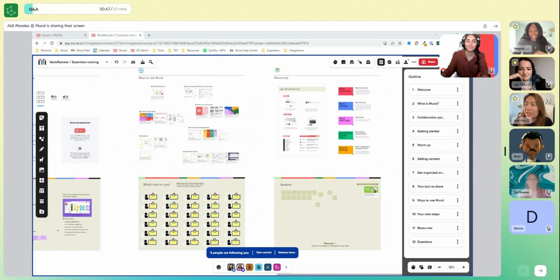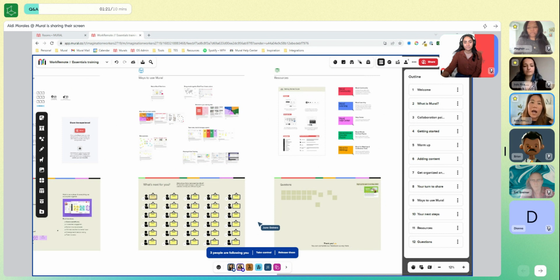Thank you so much, ladies. That was great. Couldn't have done it better. And thank you for the participants. Thank you for participating and being so engaged. I hope this was a good session for you to get your feet wet, so to speak, when it comes to Mural. This is the first of our tools mastery series, and this is basically for you to get very familiar with tools like Mural.